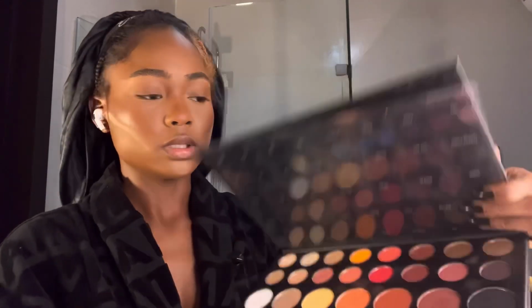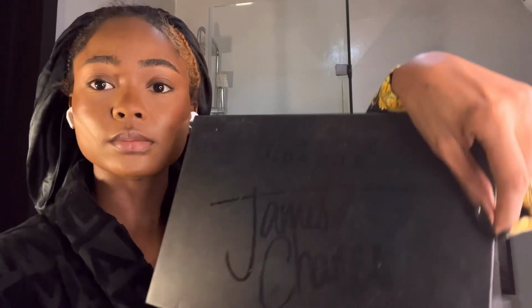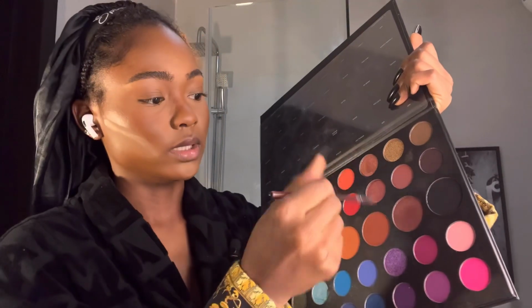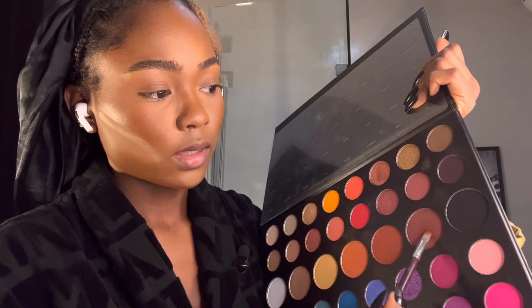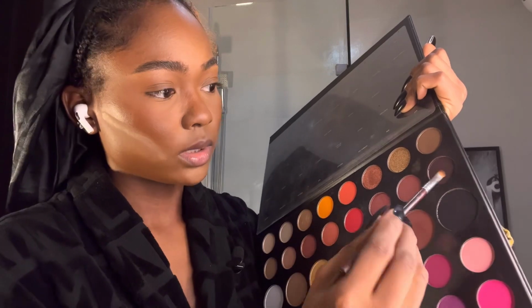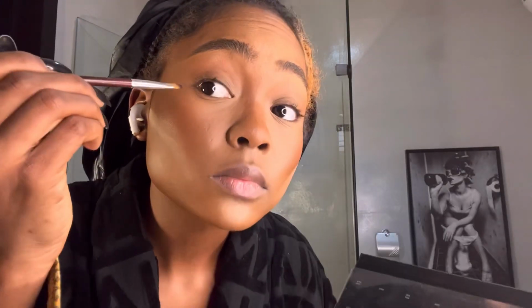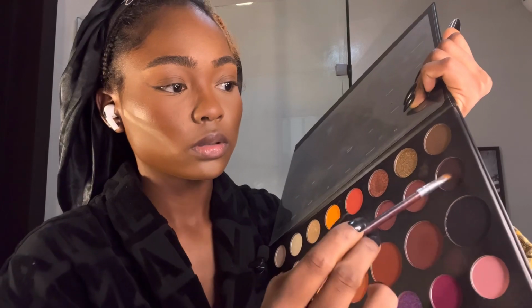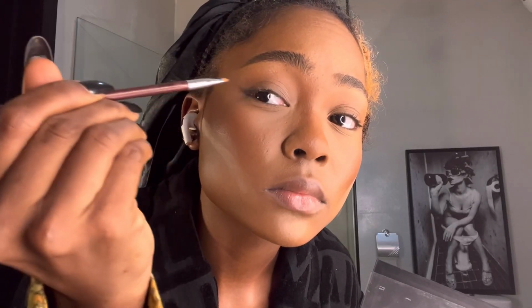So you see, there's not a lot of work here already, because I already pressed the powder. Period. That's it. I'm going to take this really flat one, my eyeshadow palette. This is the Morphe and James Charles eyeshadow palette. You can see I almost don't use it, only this shade, and then maybe this one's for blush or something. So I'm going to use this one first, then mix it with this a bit. I'm using this for my eyeliner. Oh shit. So I'm going to go in with this. There, see my eyes.